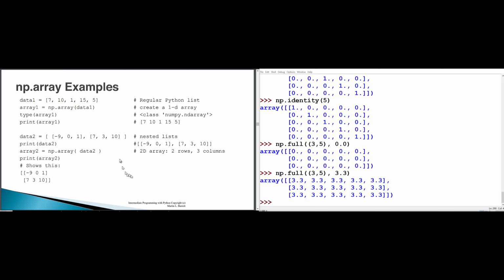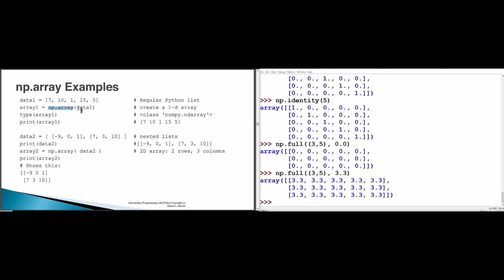So here's slide 17. We can create an ND array in Python by using the np.array construction function, and we can give any so-called iterable object as an argument to this np.array function.